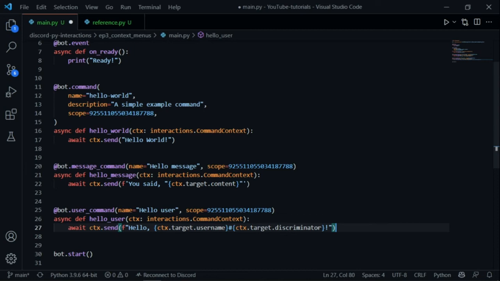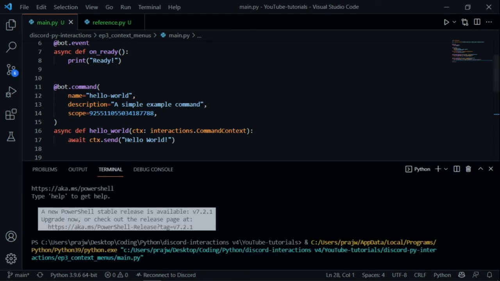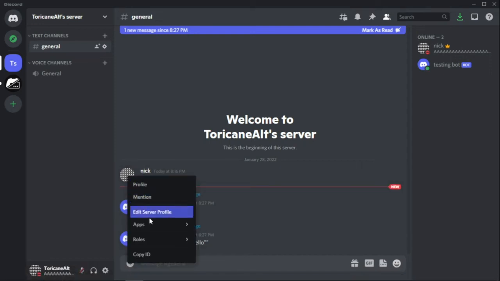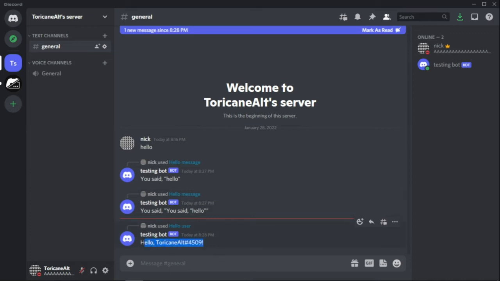That's why it's the target of the context menu. So the username and then the discriminator. If I test this out real quick, now if I use it on myself, as you can see, it works.